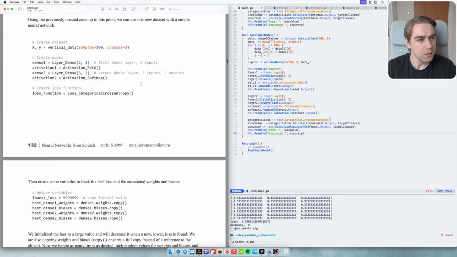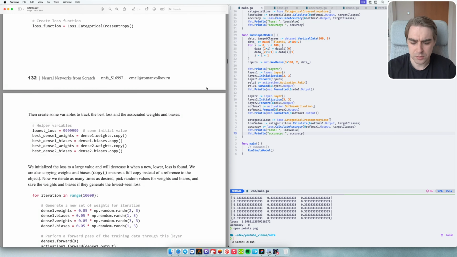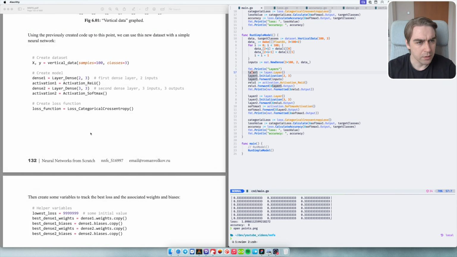The only thing that I want to do before we go next is to do a little bit of name changes. So here I would call it the same, like dense 1, dense 2, activation 1, activation 2.